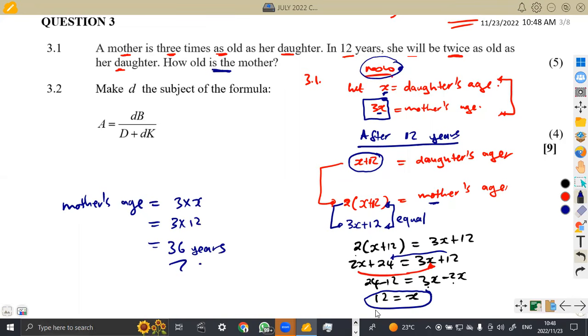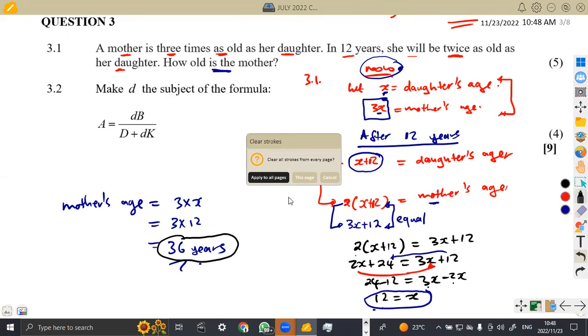The daughter is 12 years old. Then after 12 years, it's another condition. We are worried about the current situation. That is what we have in this case, to say the mother is 36 years of age. There are so many ways that you can work out word problems. These are word problems, guys. There are so many ways that you can simplify or solve them.